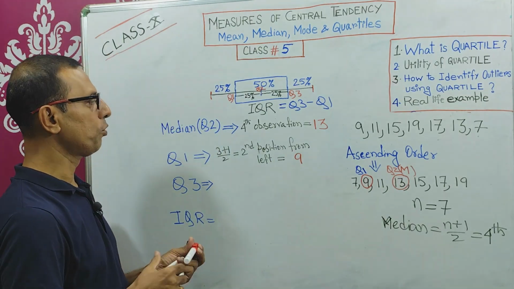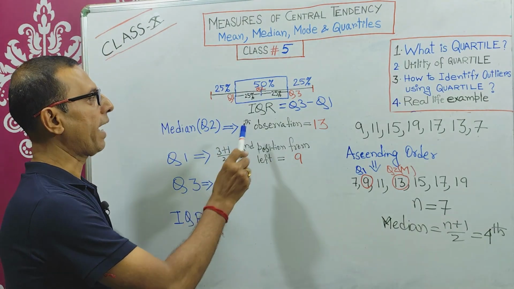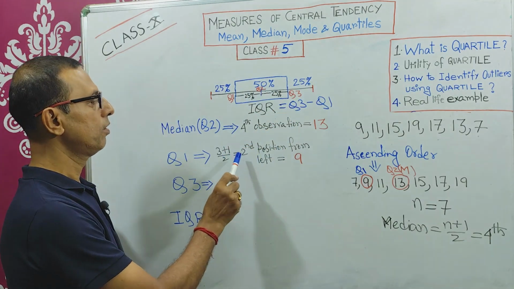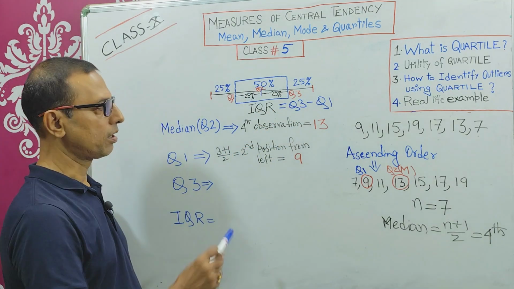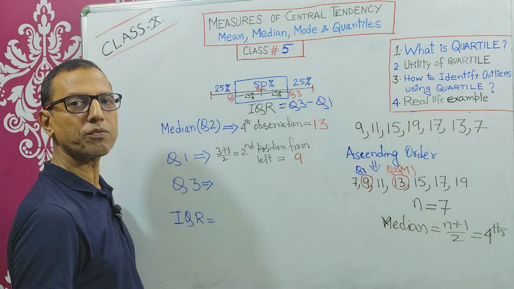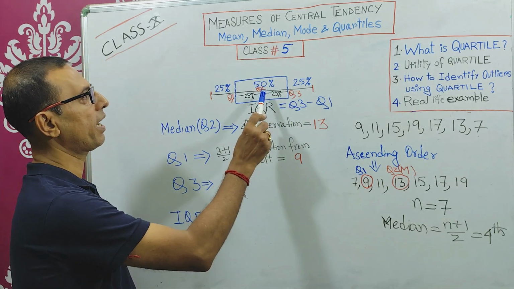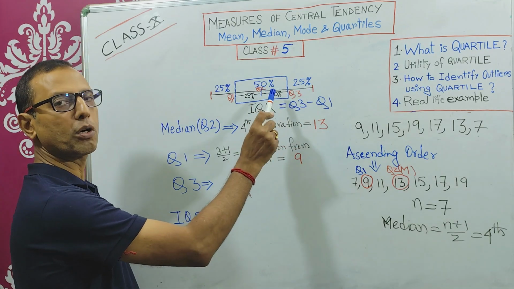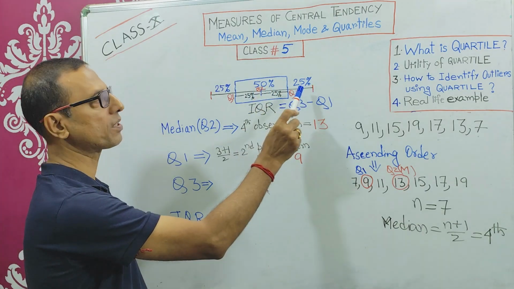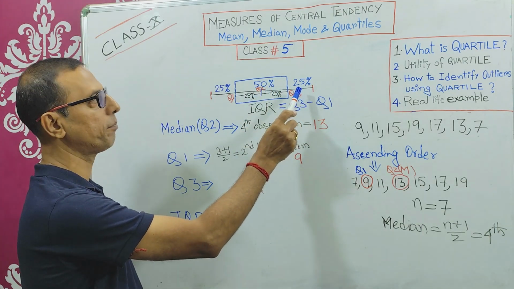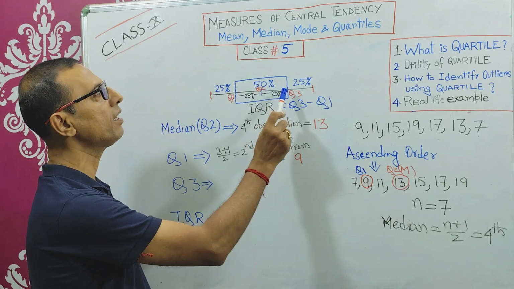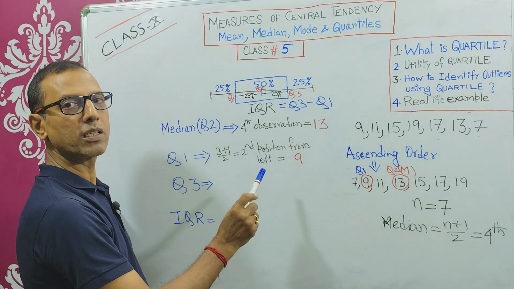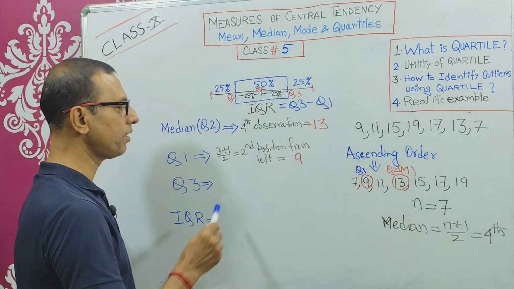Equally, for Q3, the right side of the median will also have 3 data points, so the median will be at the second position from the median, right? Because the right side also has 3 data points. The number of observations at the right side of the median is an odd number. That means what will be the median? 3 plus 1 by 2, the second position from the median, right?